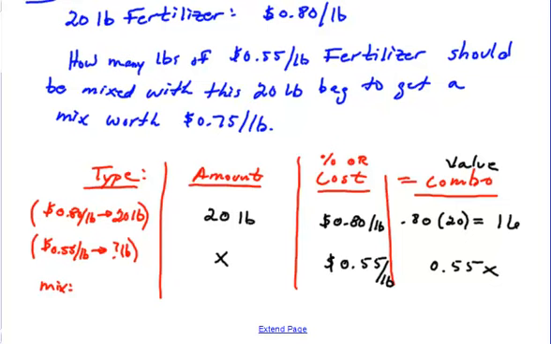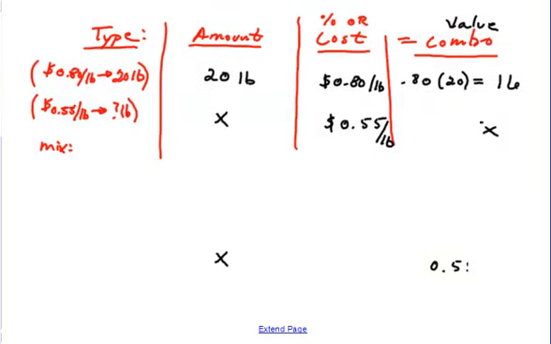Not 20x. Well, let's see. If my new mixture were 5 pounds, how many pounds would I have altogether? 25, okay. If it were 4 pounds? 24? 20 plus 4? What am I doing with the 20 and the x to get it? Okay, so the mixture we have will be a combination of these two things being added, right? Everybody okay? So I'm representing all three types that we're talking about, all three bag types in this problem. So for the mix, I'll say, okay, that's 20 plus x.